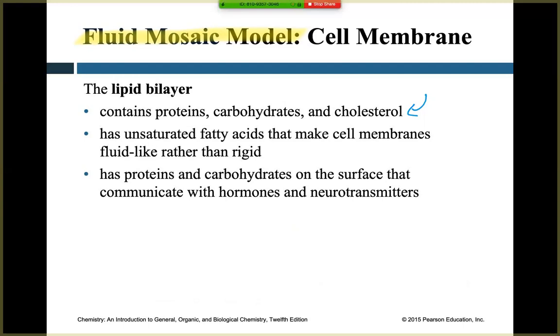But it is still keeping things separated, right? And so, how do we regulate how fluid it is? Because you really don't want it too fluid, right? That's why you can put things in like unsaturated fatty acids or cholesterol. So cholesterol will help, and proteins and carbohydrates help rigidify the layer, but having those unsaturated fatty acids helps retain the fluidity of it. So it's a balance between the two.